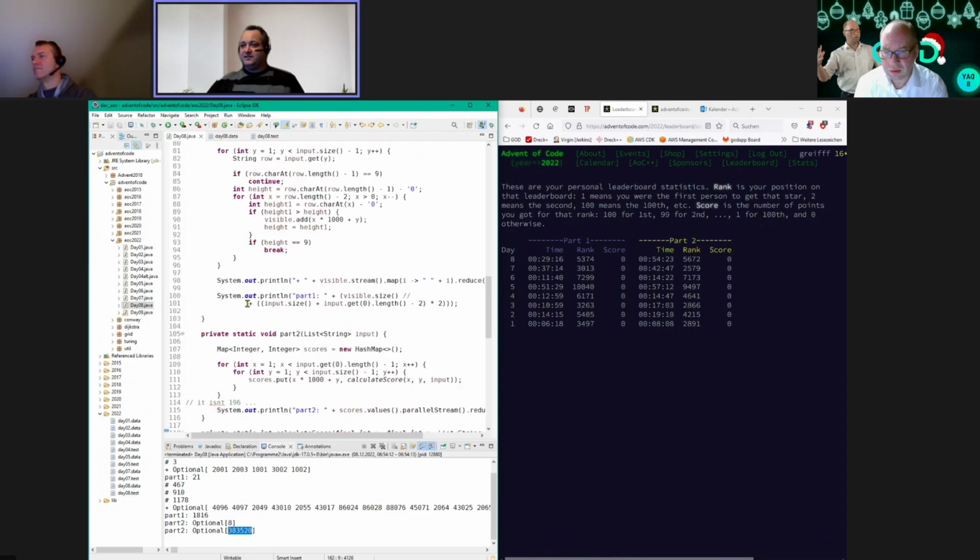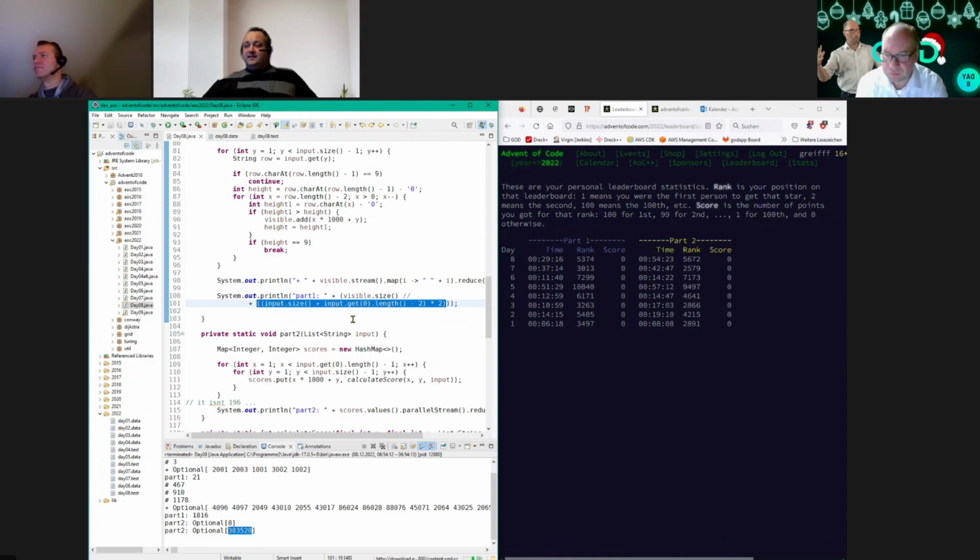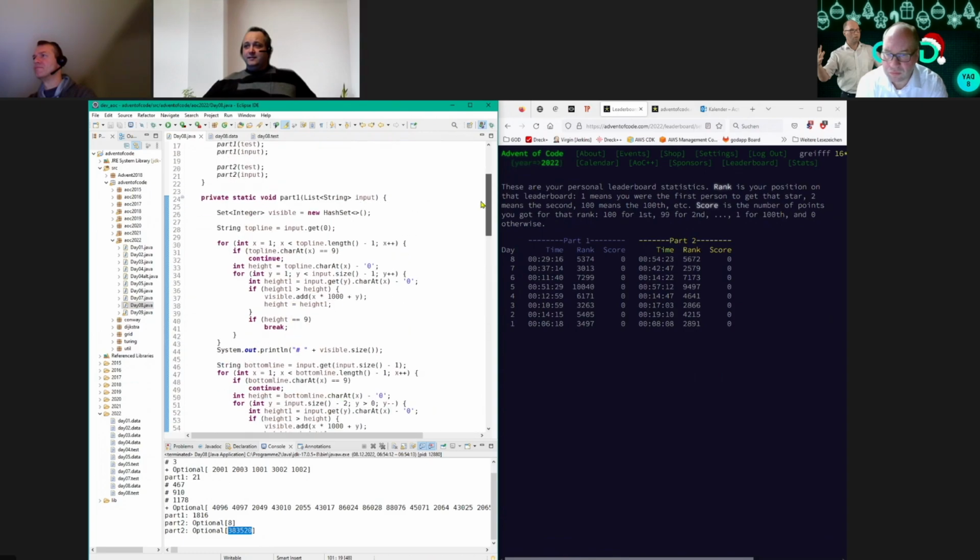Which is easy to calculate. You take the number of lines, you take the number of characters in a line. You need to subtract two, because otherwise you would count the corners twice. So you calculate them separately and add that up. So that is the size of the outer frame. And you need the trees inside.